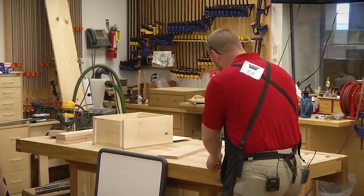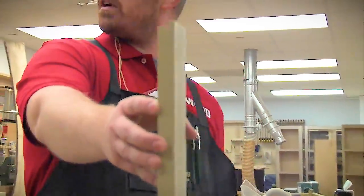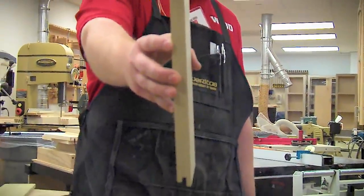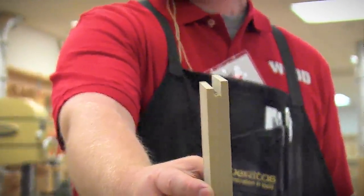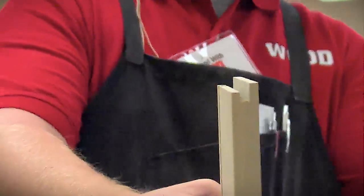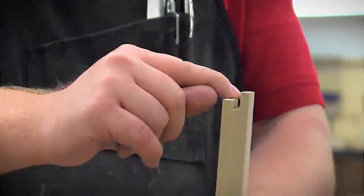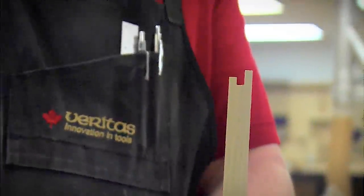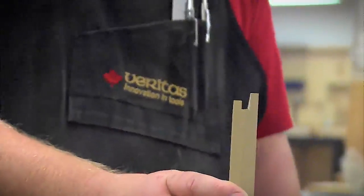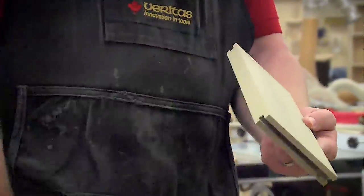So what I want to do is actually do an integral front, which is this thingy-majiggy. Think of this like this half-inch drawer front is right here. You have your little tongue that goes into your dado. You have a rabbit back here. But on this, we already have the front on there. And this isn't as fun to machine. But when you get done, you have an integral drawer front where you don't have to attach anything, it's on there, it goes right in.